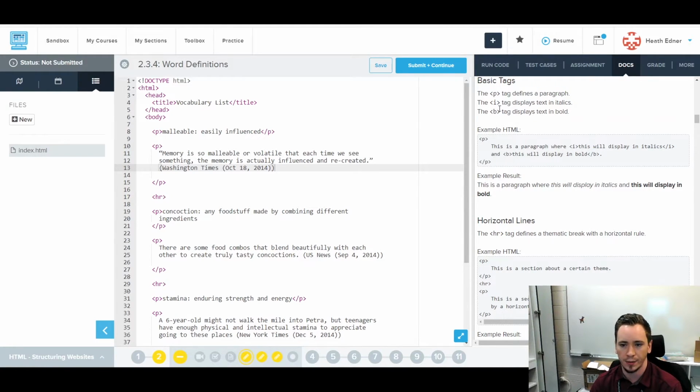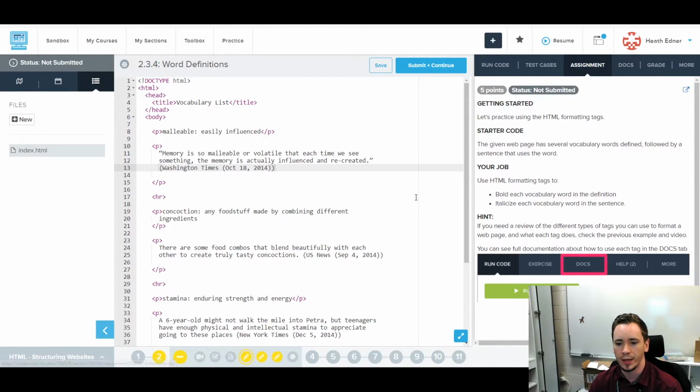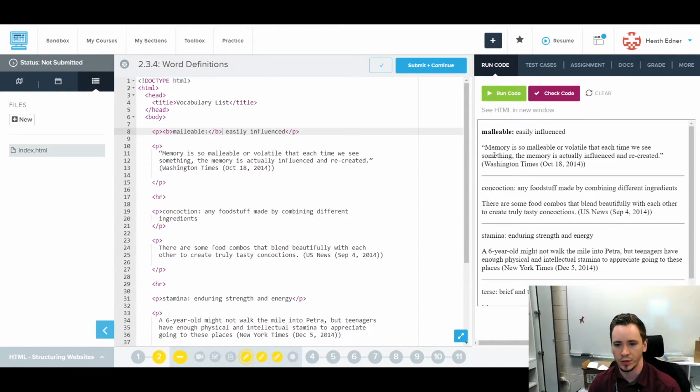this is where we're going to see some really basic information like how to italicize something using an I tag and how to bold something using a B tag. So knowing that it's a B tag, and as an example here I have an opening I and a closing I that tells you when to start and end the italicizing. Same thing with the bold. Now that I know that, we can bold each word and italicize the same word in the sentence. So I'm going to do an opening B tag before malleable and then a closing B tag. I can run it just to make sure that it does do what it wants. So now that word is bold.